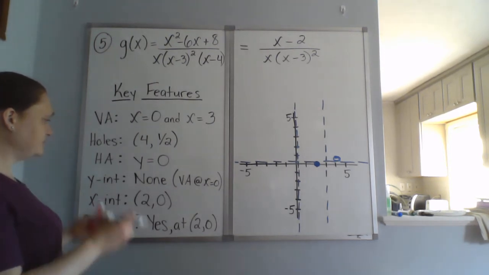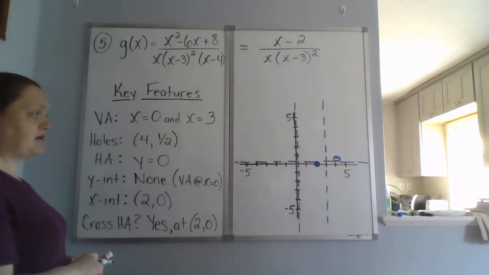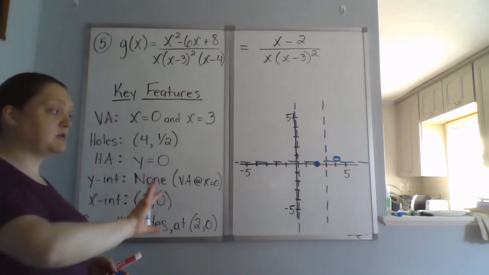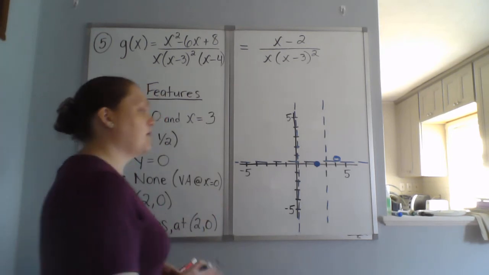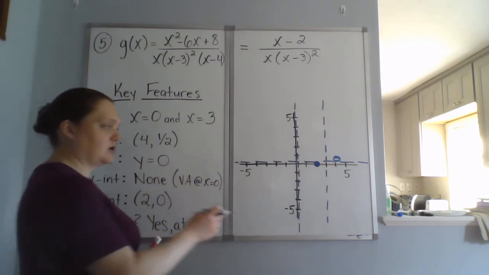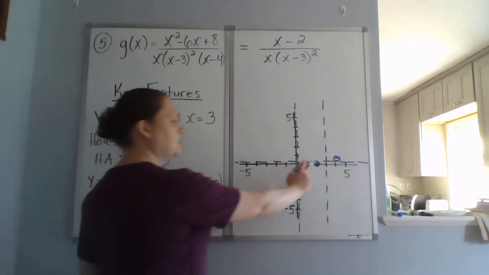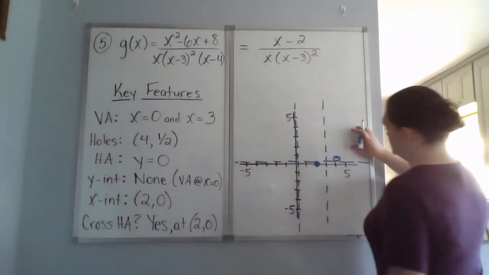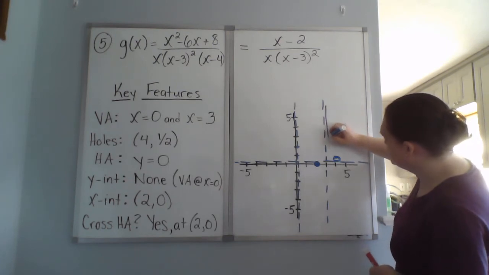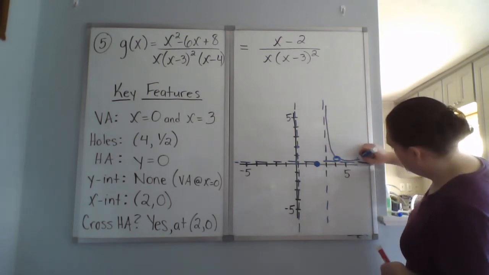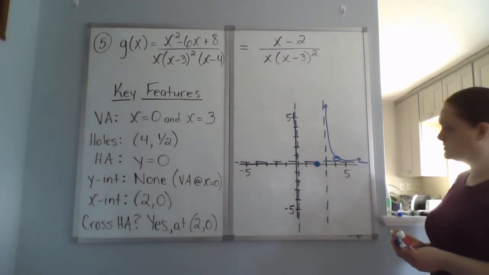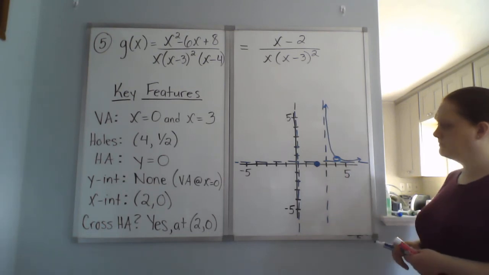The rest of it, we don't really know what's going on. So we've got to figure out what's happening in all 3 branches. Now the easiest branch to graph for this particular problem is going to be the one all the way to the right, because we know that once we're out of the middle of the graph, we can't cross a horizontal asymptote anymore, and the only place we're going to cross it was at 2, 0. So this is the only place I can touch. So over here, since the hole is up above it, I need to stay above at all times. So that's going to go like this. So I'm going to be above, it's very close to the horizontal asymptote, so it's kind of hard to see, but we've got that point right there, all right?